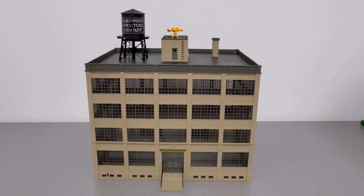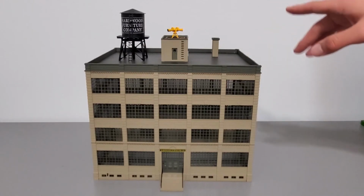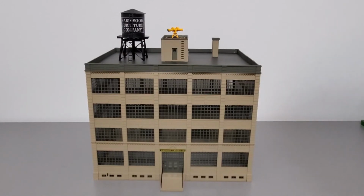So overall, it's a decent kit. The instructions are different. I'm not used to that type of instruction where you have to read everything, so I didn't like it too much, and I actually didn't read the instructions until after I built the kit, which ended up hurting me in the long run, because a lot of the parts I ended up having to modify, sand and cut so they would fit together. This kit was almost a botch. It almost failed, and I almost had to throw it out, so I'm very lucky that I have this building.